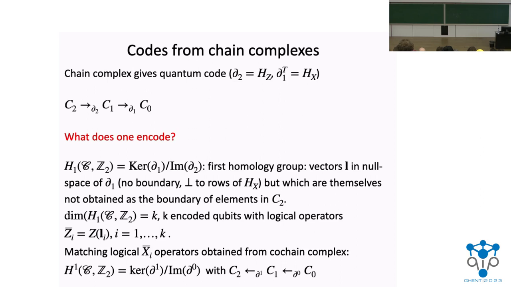Okay, so let's look at this group. This is the first homology group, first because there's a 1 here, and because we're talking about the kernel of del 1. Right, so what is the kernel of del 1? Del 1 acts on edges, so in order to be in the kernel, I should have a collection of edges that has no boundaries, right? So I should just have a closed loop. That is a closed loop. But actually, what this kernel is, I should not include the image of del 2.